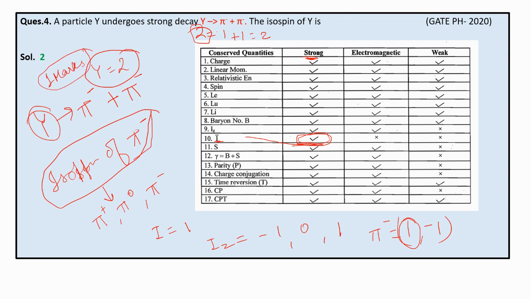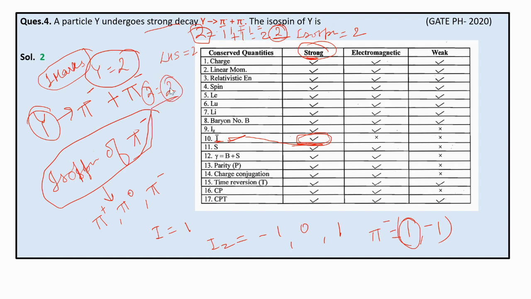Ma'am, please explain again why, how do you know that it will be two? It will be 2 because this pion will give 1 and this pion will give 1. So 1 plus 1 will give 2, right? So on the right hand side, the isospin value is 2. So the left hand side should also have the same value because this process is happening by strong decay. And I know that in strong decay, isospin should remain conserved. So that means the left hand side should also have 2 as its value, like the right hand side has.